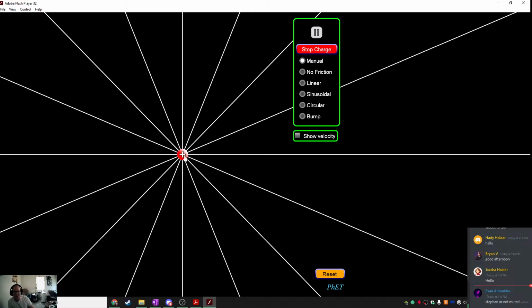Anyway, what we have here is a positively charged particle. We've got these lines that are emanating out from it. These are the electric field lines as we know them normally. There's no arrows or anything, but the lines themselves represent electric field lines, right? They don't represent the electric field itself. They just represent a single continuous line drawn through parallel electric field vectors. So it's not a vector field that's being shown here. It is just the lines themselves, okay?